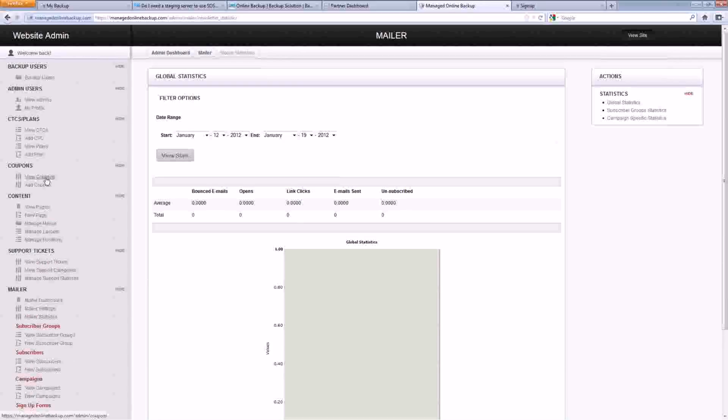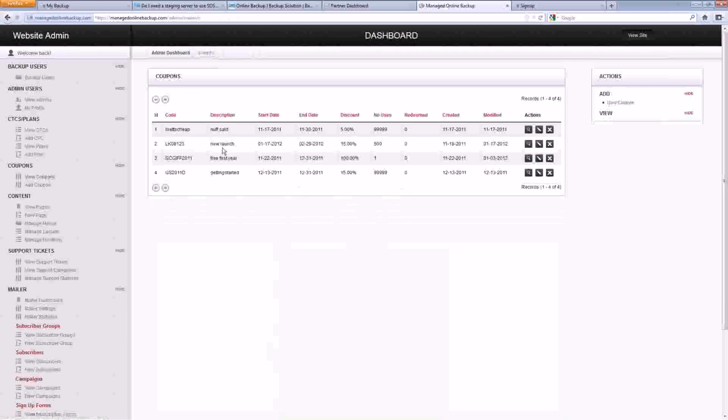We also have a coupon code system where, with your campaigns, you can create coupon codes that are limited based on the time period. So for this month only, you truly limit it so it won't work after this month or after whatever date range you select. Discounts can be fixed amounts or percentage.